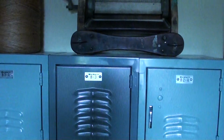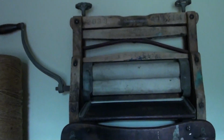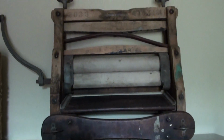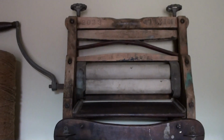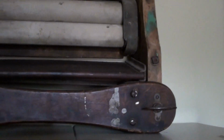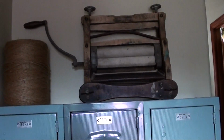I'm going to show you this piece here I have in my hallway, which I'm going to adjust the camera, sorry. Okay, this piece I am pretty darn excited about. It is an old washer, and I got this at the Goodwill. It was a new Goodwill I had found, and just walking through, this was tucked in with the suitcases and stuff, and I saw it and I was just like, oh, that's beautiful, because I just love this kind of stuff. So I think I paid $10 for it, which is a pretty good deal from what I researched on the internet. So I just love it. It's gorgeous. I have this in the hallway on top of some lockers that I have for my kids.